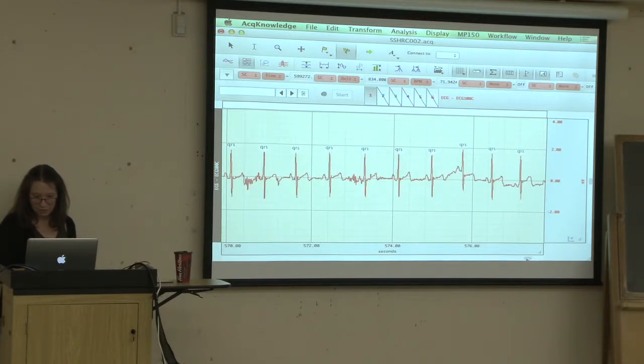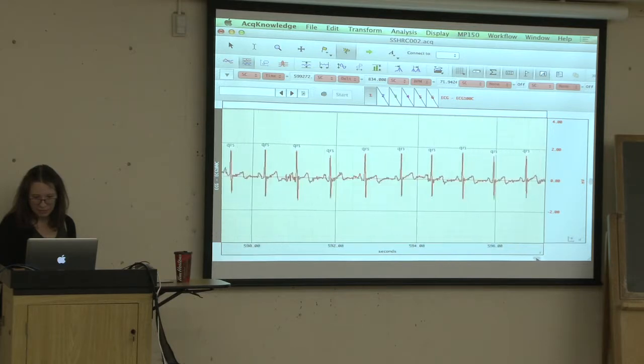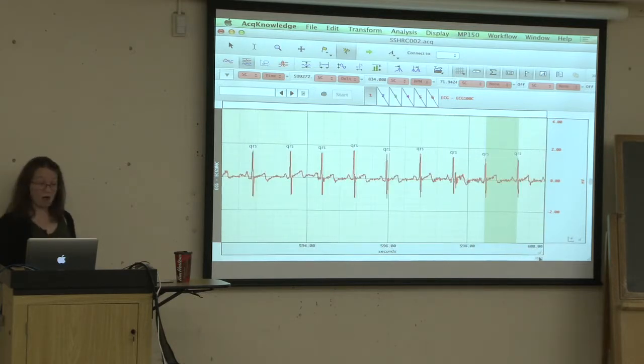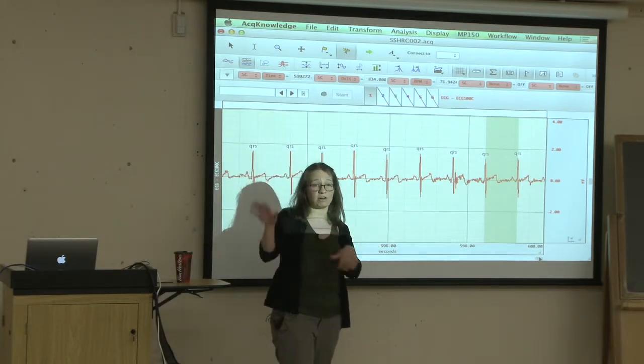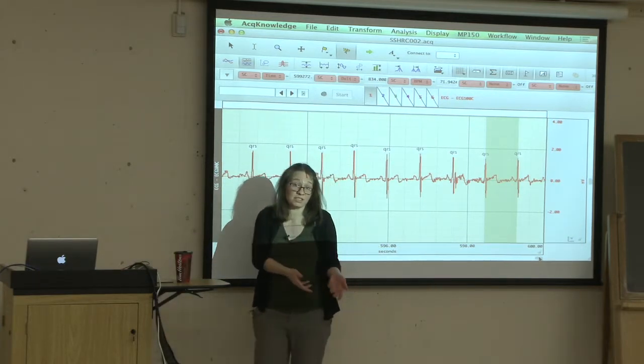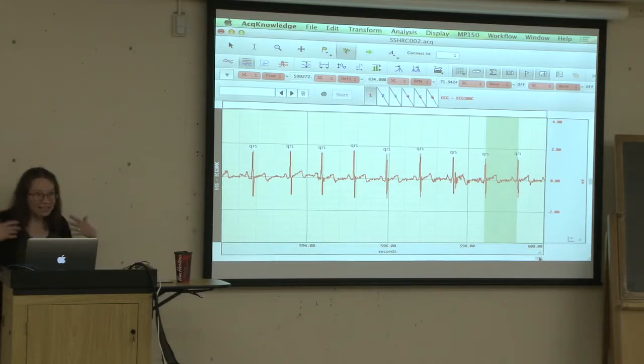So this is pretty good. Okay. So we got to the end of the file, and indeed, I've decided now that everything looks good. We reviewed all of the markers, we got rid of the bad ones, we added some of the ones that were missed. So now you're ready to actually export your ECG data that you scored.